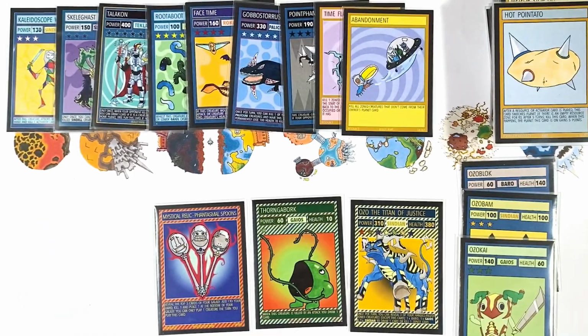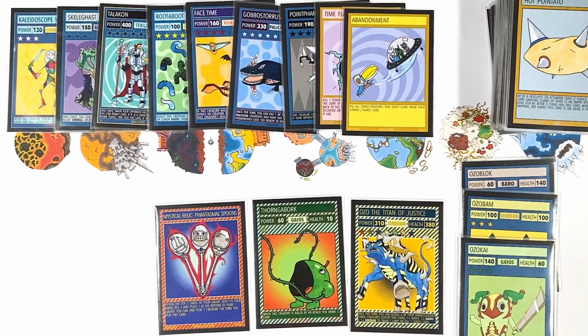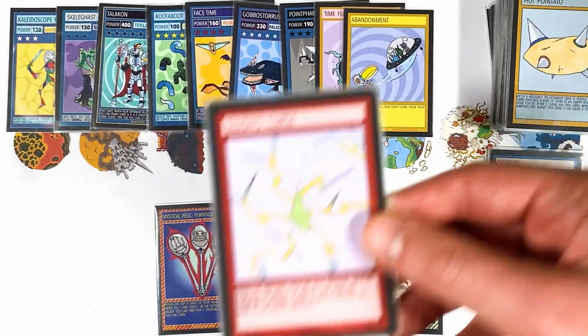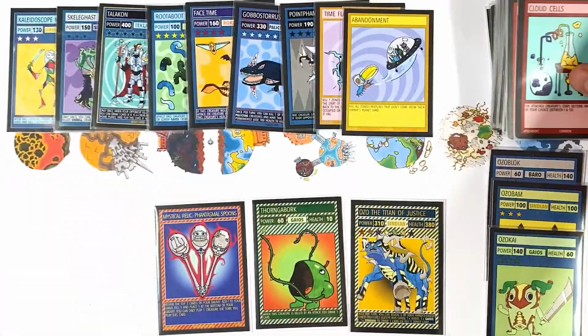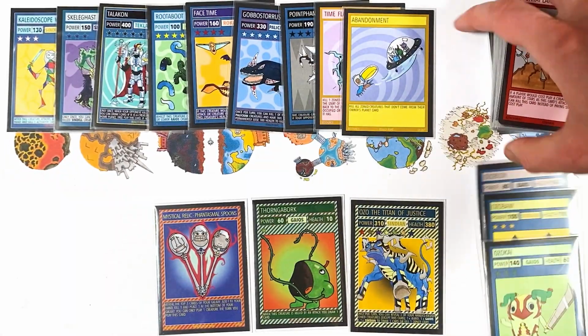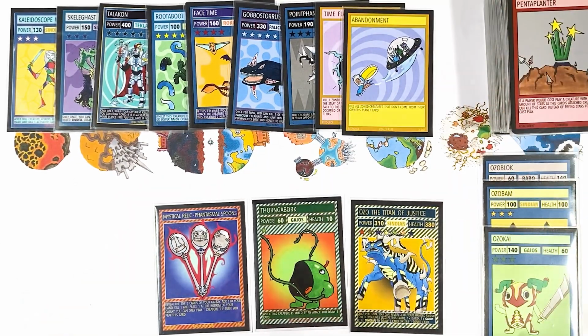Then some attachments. I actually realised there's so few good attachment cards in set 3 and 4. I definitely exhausted them in sets 1 and 2 because they have some crazy attachment cards, but Slush's Curse, Cloud Cells, and Pentaplanter are the only attachments in this set. None of them really worthy of being a high rarity either, so I left them at that.